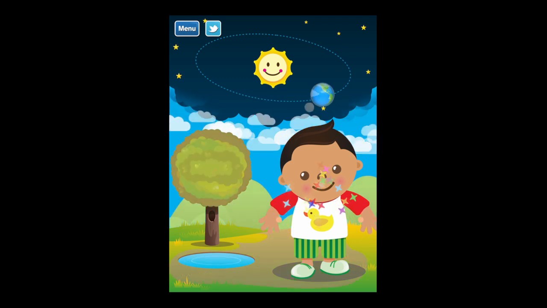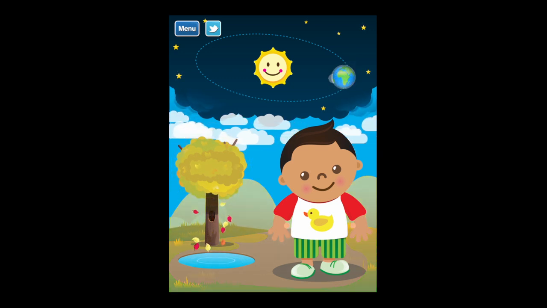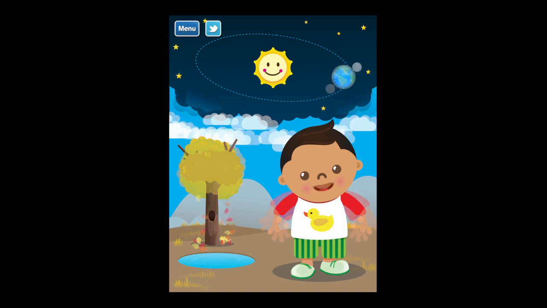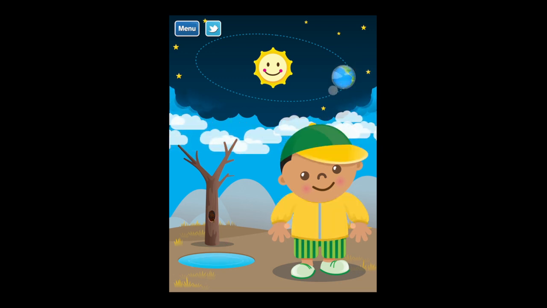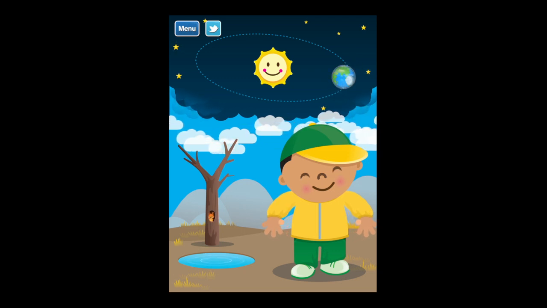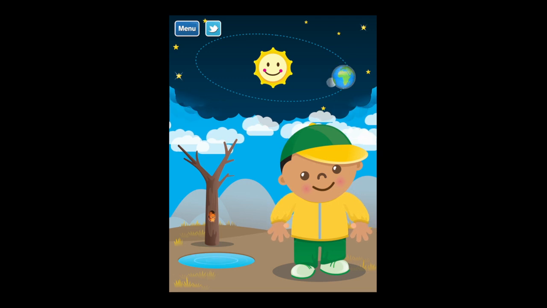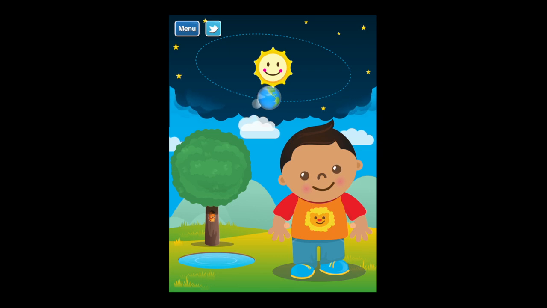So the way this works is the narrator again instructs us to drag the Earth around the sun, and when we do that, it turns into a different season. In this case, it turns into fall, and not only do the leaves fall off the tree, but it gets a little cooler, so the kids are instructed to help Benito get some new clothes on to get warmer. In that case, a ball cap, a jacket, and some pants. Now as you go through all of the seasons, you're going to see snow, and you can see Benito's got new outfits. We go to spring, the grass turns green, and a year is explained to kids.